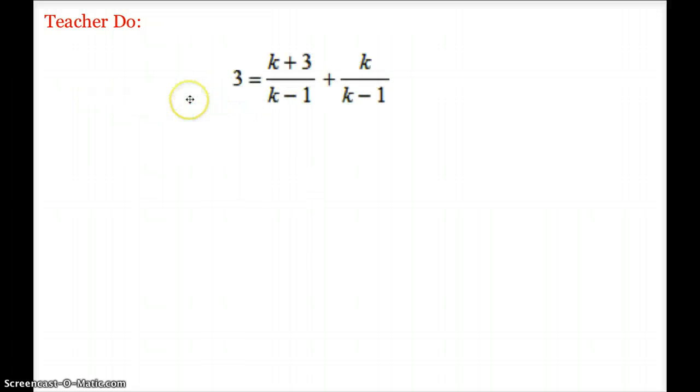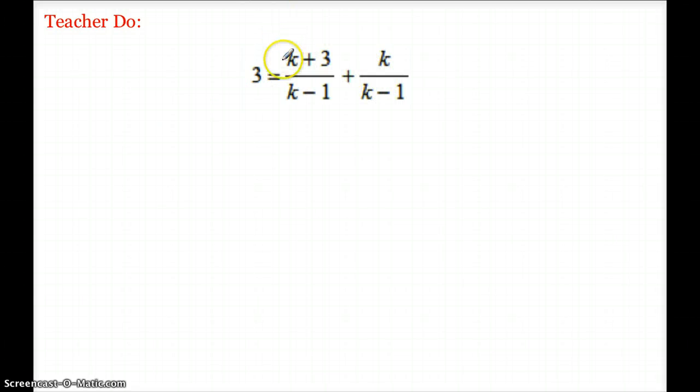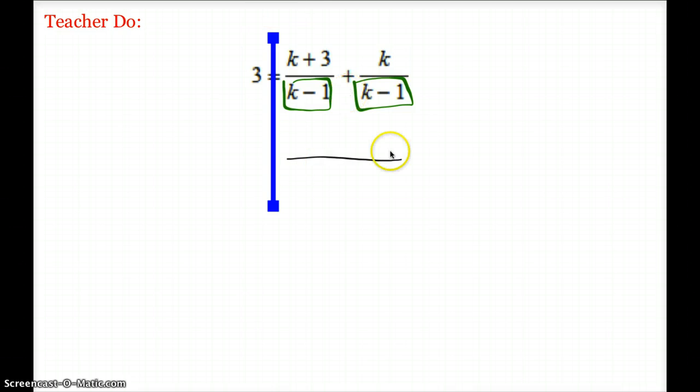Okay, so I'm going to solve this one like I did the other ones previously. I have my common denominators here on the right side of the equation, and on the left, I have this 3. On the right side, because these denominators are exactly the same, if I add them together, they should have the same denominator. Actually, let's do this off to the side so we can see what it looks like.